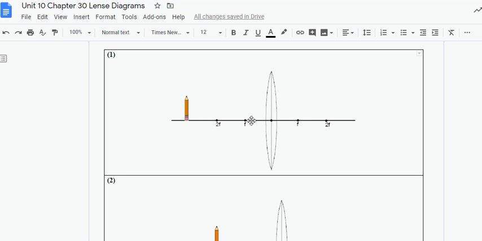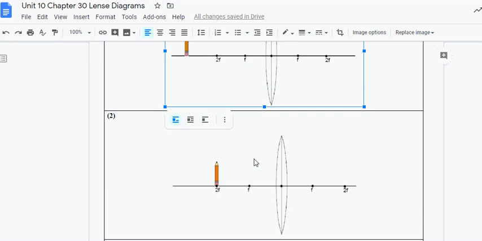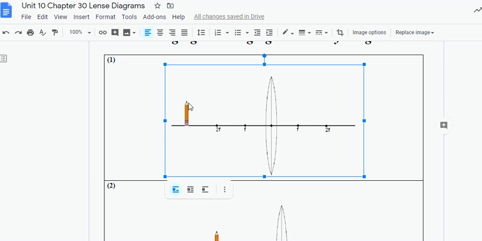So here I have this worksheet where there are these questions. The intent is for you to draw the ray diagram as it extends out away from the tip of the pencil, hits the lens, and then will refract in various directions. And since we can't physically draw on it, we're going to do it electronically. There are ways to do it, and here's how we're going to do that.